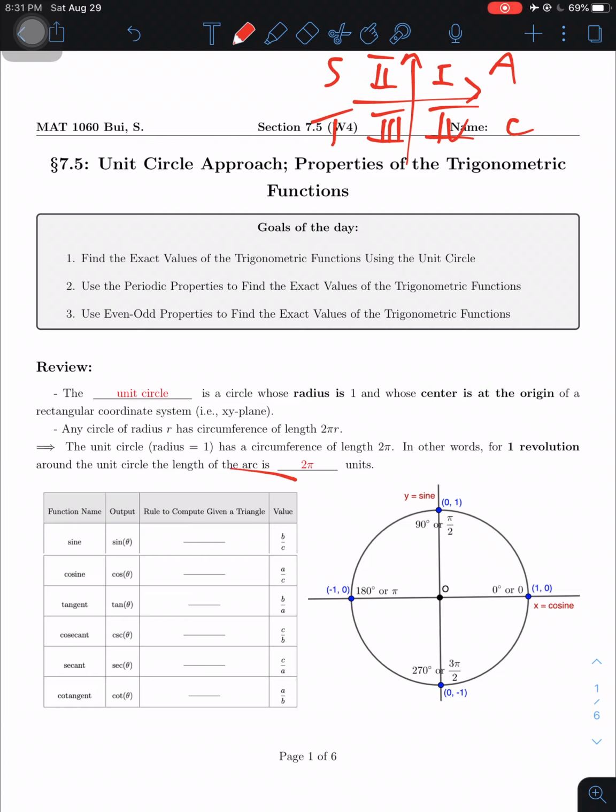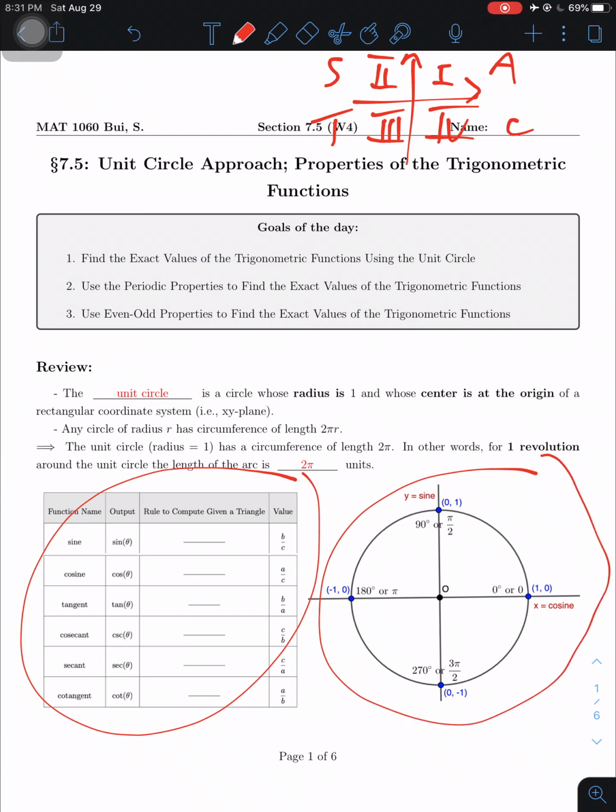So this table, the definition of the six trig functions, goes by SOH CAH TOA. I'm not going to fill it in for you guys, but please fill it in. Please try to challenge yourself to fill them in without looking back at the old worksheets, okay? And then this is the image that I asked you guys to remember from the last worksheet. Again, we have the four quadrantal angles in here, and for each of them we have a corresponding point.